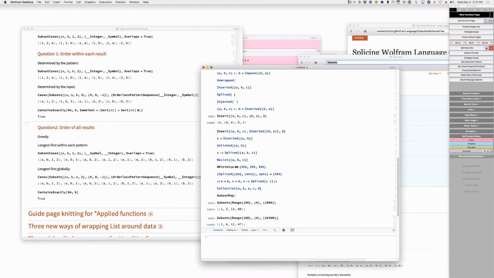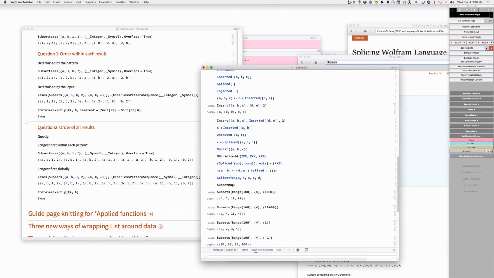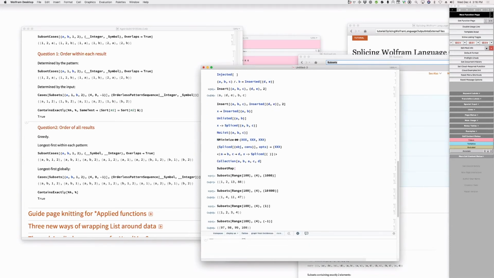What is the second argument? It is how many elements are in the subset, which I set to 4 here. And this is giving the 10,000th. So, for example, the first subset with 4 elements, I would hope would be something like 1, 2, 3, 4. So I wonder if the last element is findable as well. That should be, yeah, that looks very reasonable.